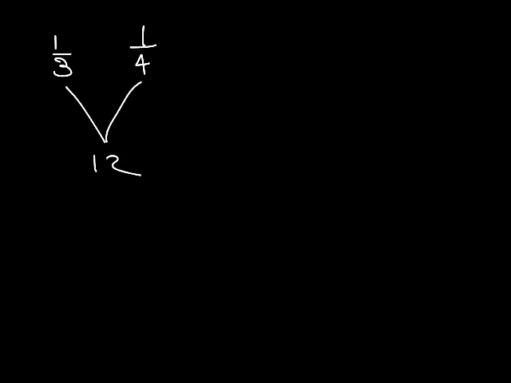How about 12? 3 goes into 12 4 times, 4 goes into 12 3 times. They both go into 12 evenly, and that is the smallest number that both 3 and 4 go into. So that ends up being the least common denominator for those. So what does that mean? Well, let's look at doing some factor tree stuff, and we'll start on the next video with that.